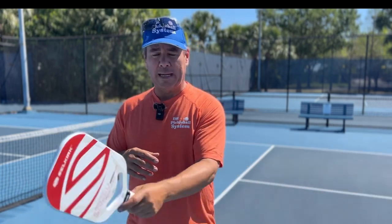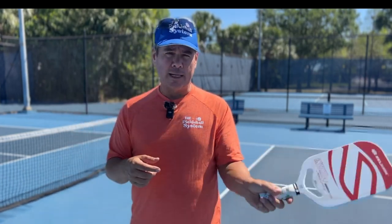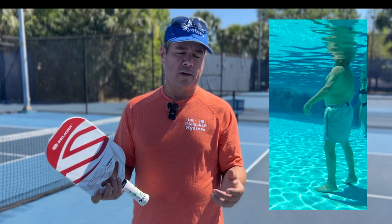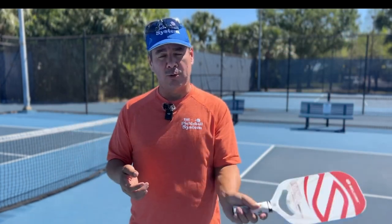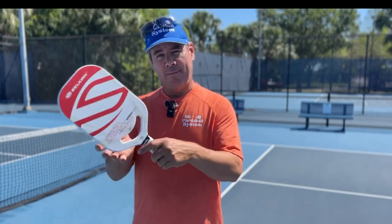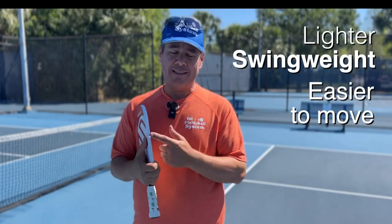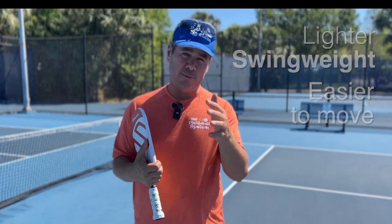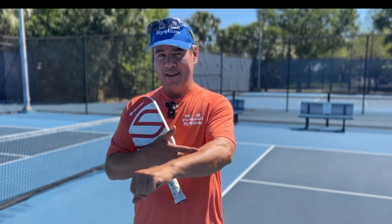What you're likely going to feel is a difference between those two paddles. The paddle that feels like you're dragging it through heavy air or water has a heavier swing weight, whereas the paddle that moves more easily through the air has a lower swing weight. One of the reasons I play with this paddle is because I'm able to move it around easily from side to side — it has a lower swing weight and is therefore less likely to cause me pain while I play pickleball.